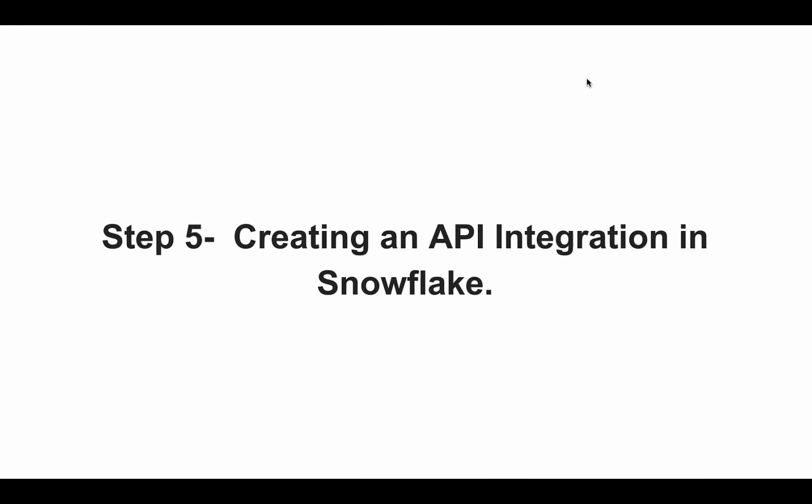We now move on to step 5 of creating an API integration in Snowflake. The next few steps will happen on the Snowflake console, so open that up as a user who has either account admin privileges or a role with the create integration rights. Do not close your AWS console as you might have to return to it later.